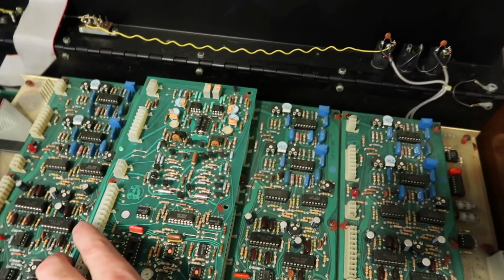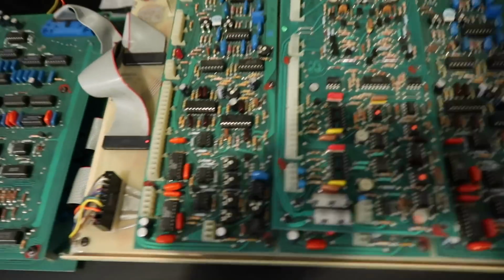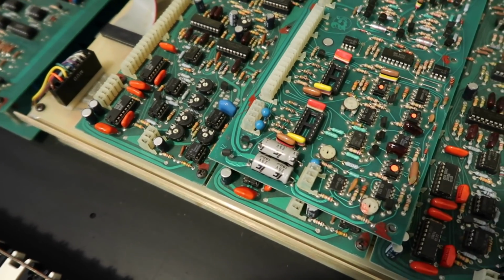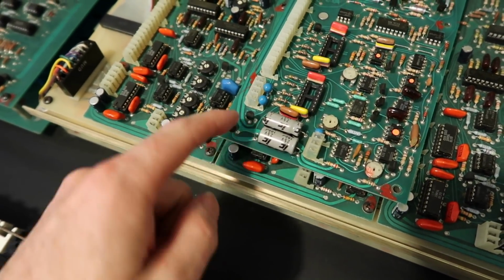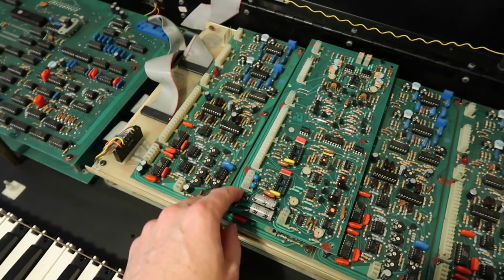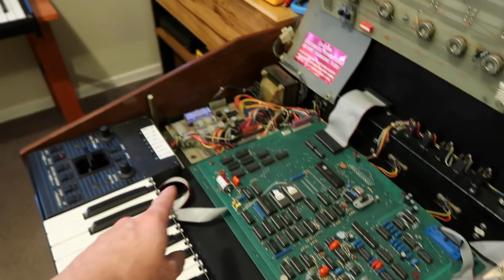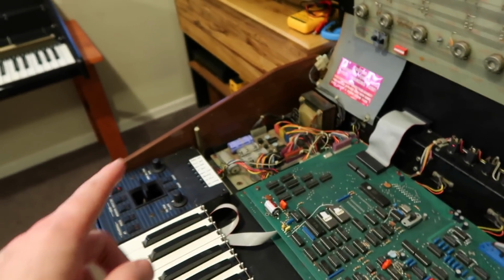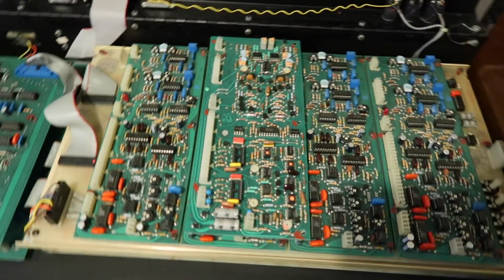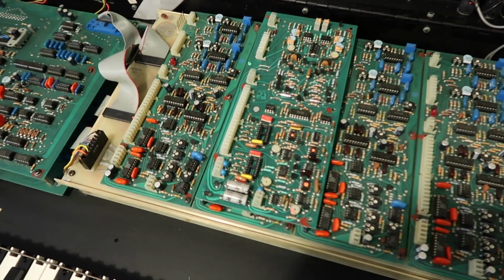So if we compare the OB-X voice card to the OB-Xa, you can see, hang on, just focus the camera. You can see the two regulators here. So it just means that for the 15 volts, we have to make sure that all the capacitors and all the regulation is really good on the existing supply, because it isn't being done locally on the voice cards now.